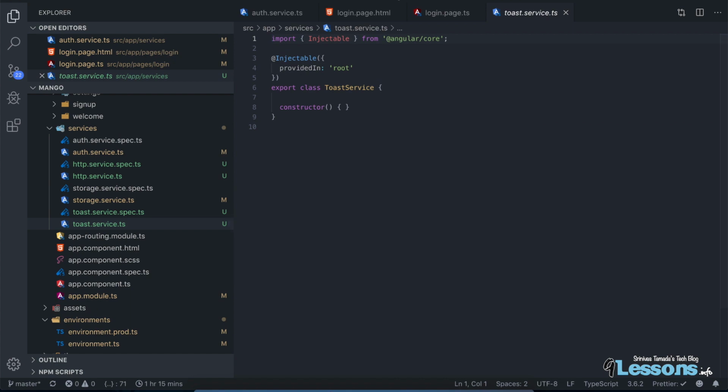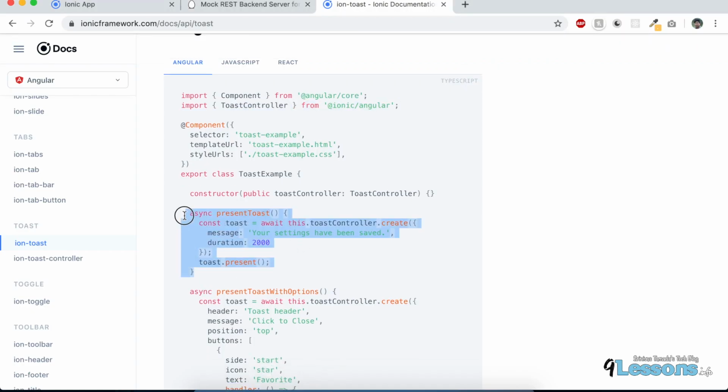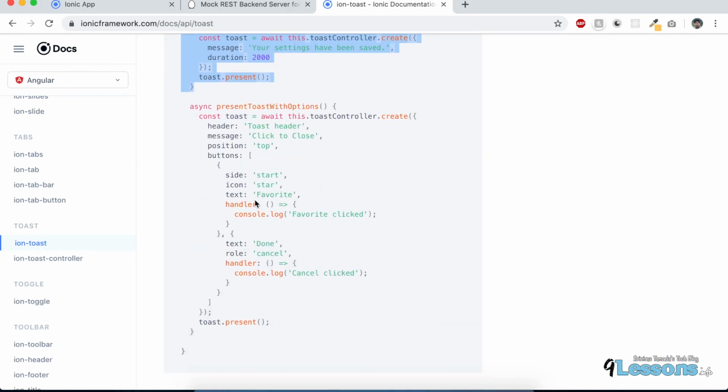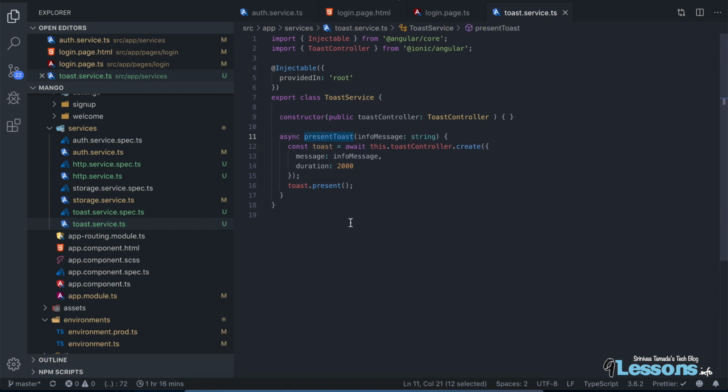Let's quickly modify this. If you look at this documentation, you need this. So I imported the toast controller, and now we need an async method. I'm going to use the same style of present toast method. The messages keep changing, so let me give the information message. We are going to pass it in, so this is going to be a string. That's it. It's a simple thing, and it's toast.present. If you want, you can change something else, and if you want to show other options like icons, use this method with options. But right now I'm going to use the simple one. That's it. Wherever you want, you can use this present toast.